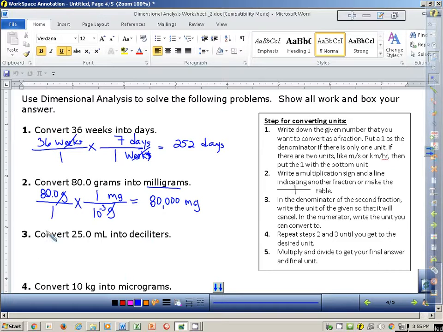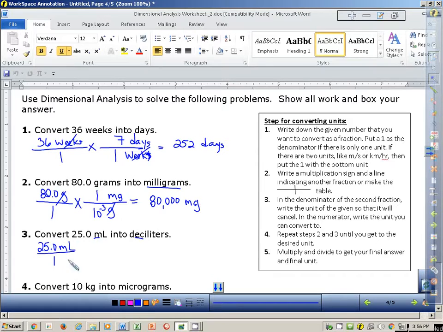Now, with number 3, we're going from 1 metric unit, from a milliliter to a deciliter. I'm sure there's a lot of bright people out there who could do this with just moving the decimal around, but that's not really what my video is intended for. I'm intending this for people who are having some difficulty with this, so I'm going to suggest that we go from milli to something more common like liter, and then we backtrack to deciliters. I realize that's a lot of work, but we'll get it right.